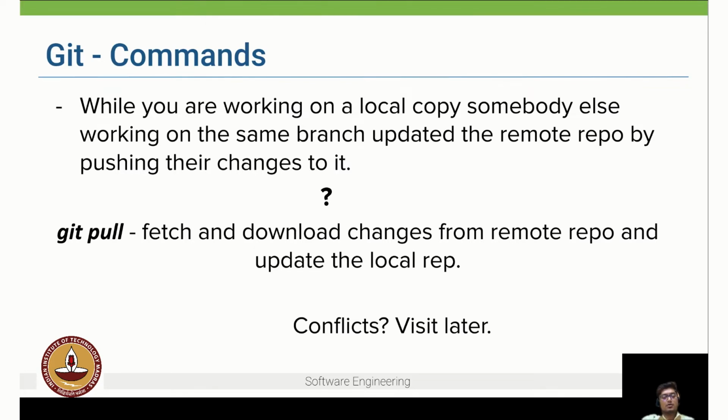But you are not alone working on that repository. What if while you were working, somebody else made some changes and you want to incorporate those changes from the remote repository into your local repository? The command to do that is git pull. This will fetch and download changes from the remote repository that are not in your local repository and update your local repository. There could be conflicts. We'll visit those things later.